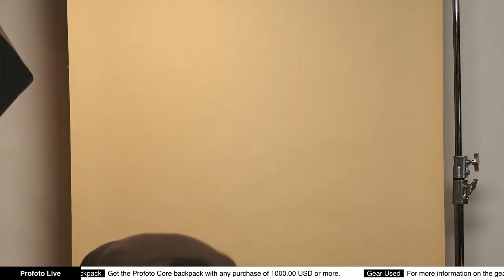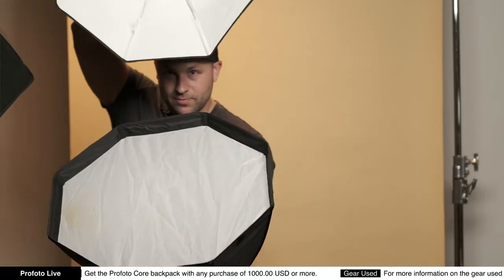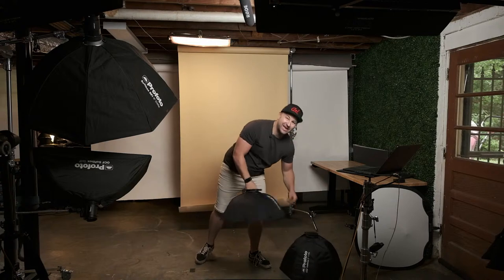Whereas if I was to throw the 2 foot octa underneath and do something that looked like a legitimate clam, if you were doing something like this, yes, that is kind of clamshelly because they're similar, but for the same reason that people like to see round catch lights in people's eyes because it's a little more natural from the main light source, people also like to see that reflected light more square, like it would be hitting the ground or something like that and popping back up.